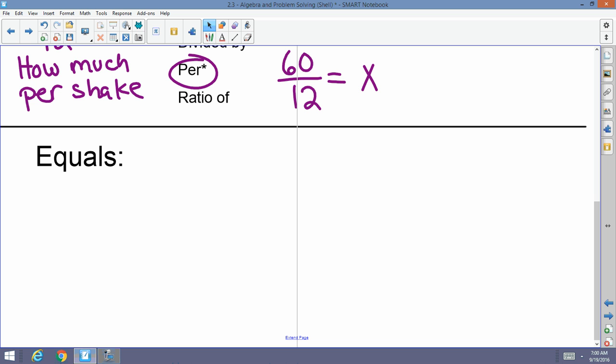Okay, let us continue. Equals. Equals is very important. A lot of people don't give equals the value it deserves. The word is represents equals. In fact, any tense of that: are, was, were, will be. All of these, gives, yields, all of these words will mean equal. Please remember these. Make sure they're written down neatly in your notebook. Go ahead and hit pause, please, so you have time to write them down. And thank you.